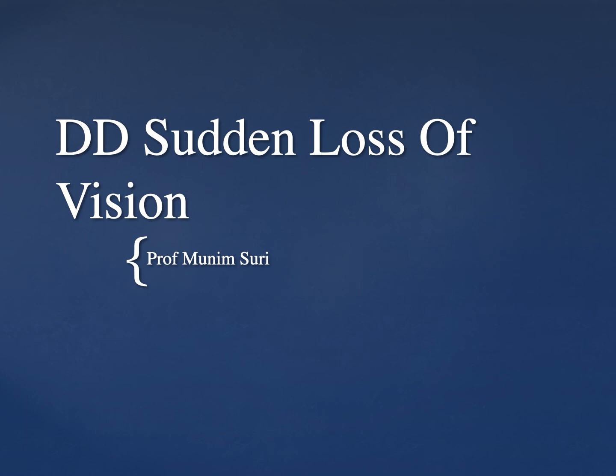Vitreous hemorrhage, very typical. If you see all the media are clear, that is, the cornea is clear, there is no reaction in the anterior chamber, the lens is clear, but you cannot see the fundus, then it is vitreous hemorrhage. Retinal artery occlusion, another typical picture. Very rare, but one should know because of its life-threatening implications.